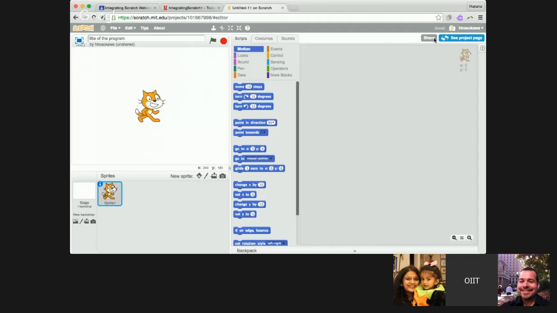And then finally, I do want to talk about the share button. The share button is there for you to make your project public. And until you click that, your project is private. Only you can see it. Once you share, anybody with the link can see it, and anybody who's searching for it on the Scratch website can see it. And once it's public, it's also free for anybody to take and remix or modify. They're not going to modify your original program, but it creates a copy on their account for them to modify.